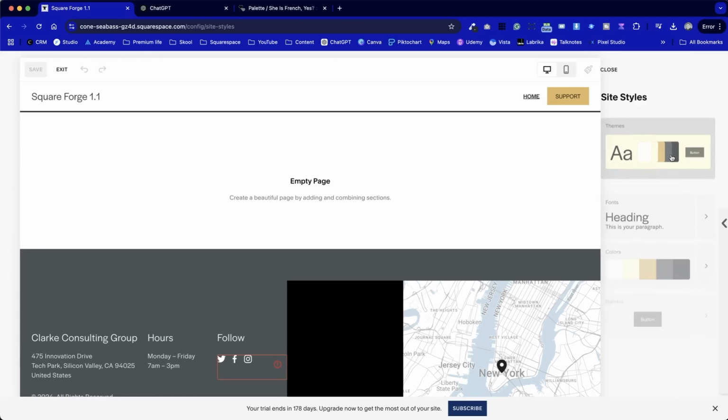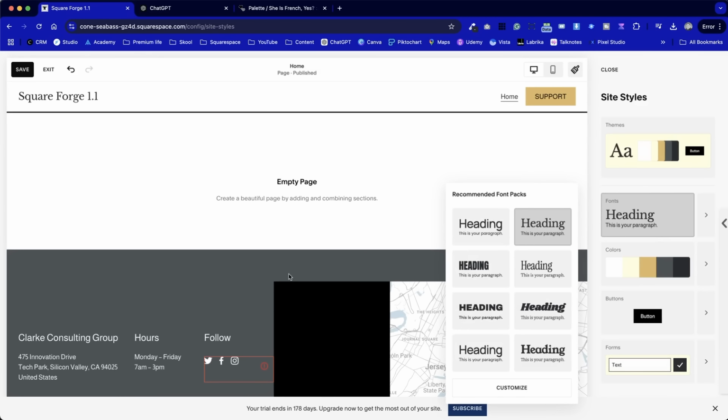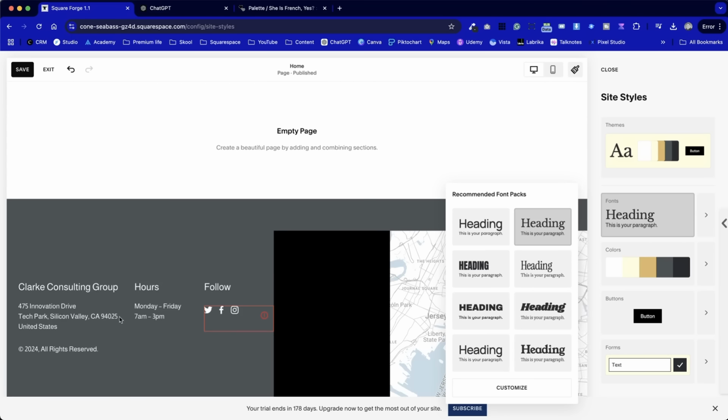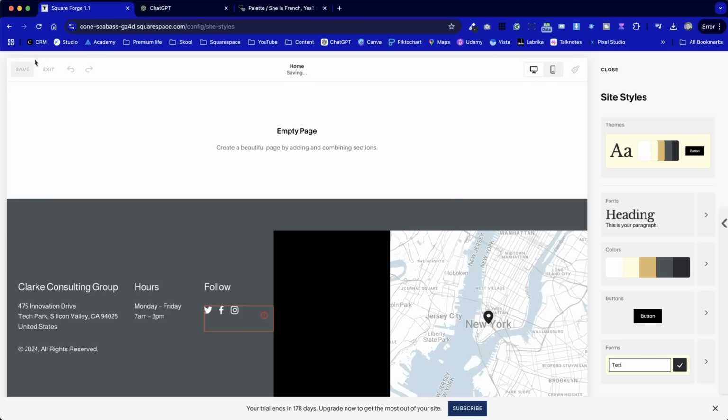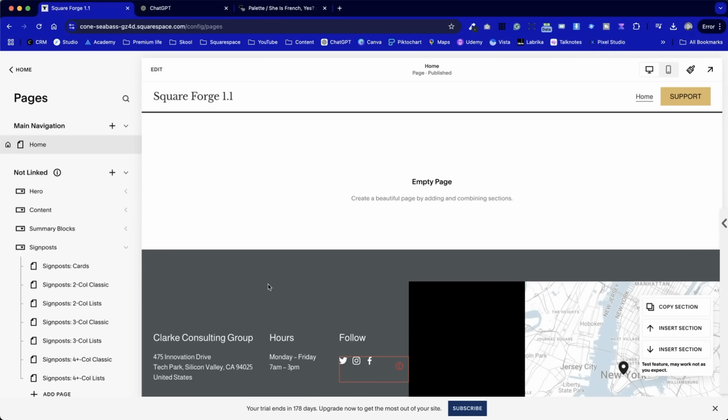Actually, let's just choose the font selection as well. So I'm probably going to choose a font pack. I think I'm going to go for this one here. Because it's going to be for a family bakery, we want quite a friendly, approachable font selection. And we're going to go with serif fonts, like a modern serif font for the headings, and then a sans serif font without all of the funny little details for the paragraph content. Press save. Now our color palette and our font selection are in place.